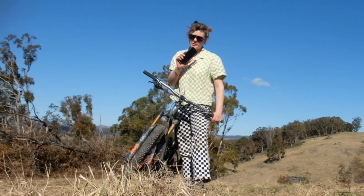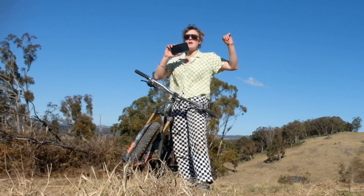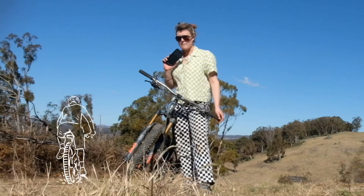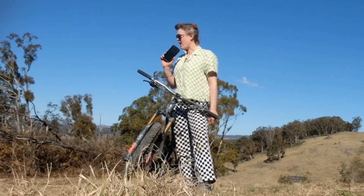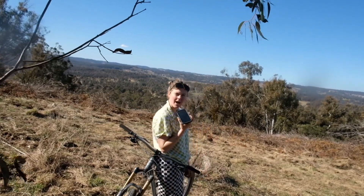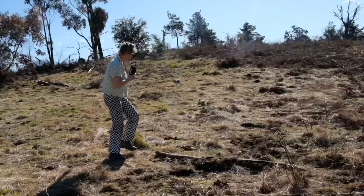Hi and welcome to 'How to Not Build a Trail' with your host Jambz. I'm here today on the property I live at in northern New South Wales called Yangoura. Spring has sprung a little early mid-winter and I've gotten my juices flowing to build a trail for this summer. Day one - how to not build a trail with your host Jambz.